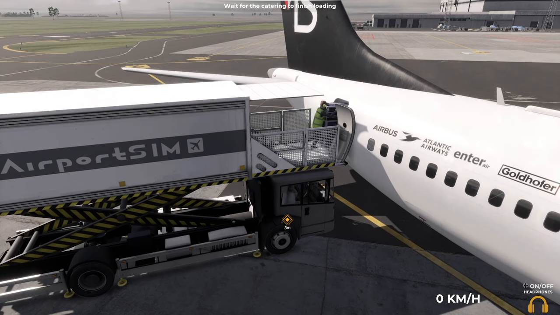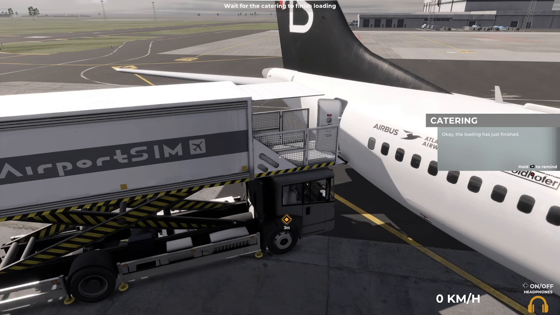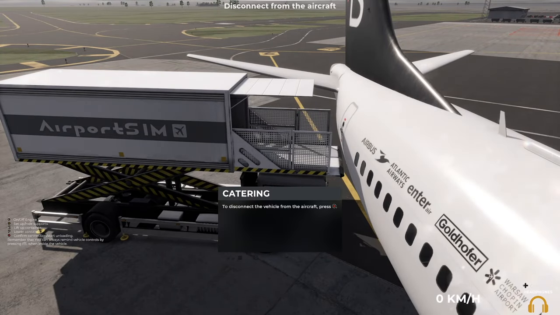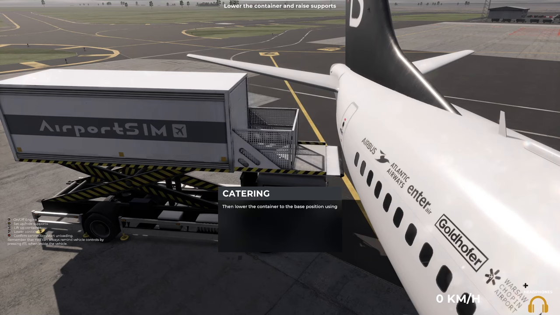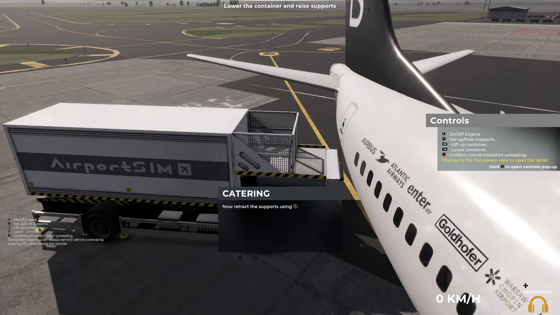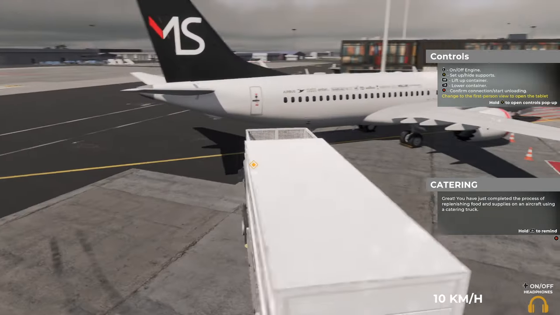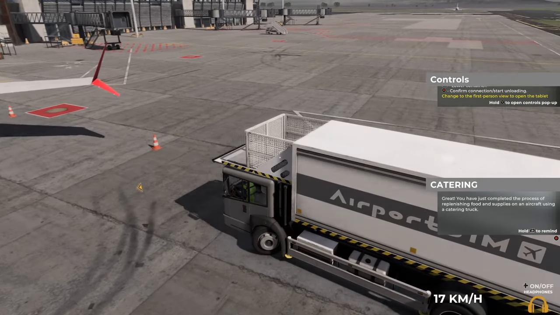I think this might be the last load of food. Okay, the loading has finished. To disconnect the vehicle from the aircraft, press the, then just like that. The container to the base position. Now I can't, I am using the left bumper now, so. Oh, those are the little footies. You have just completed the process of replenishing food and supplies on an aircraft using a catering truck.